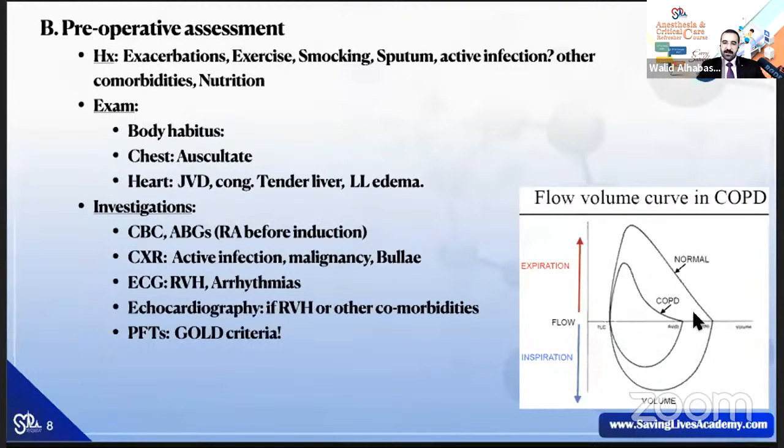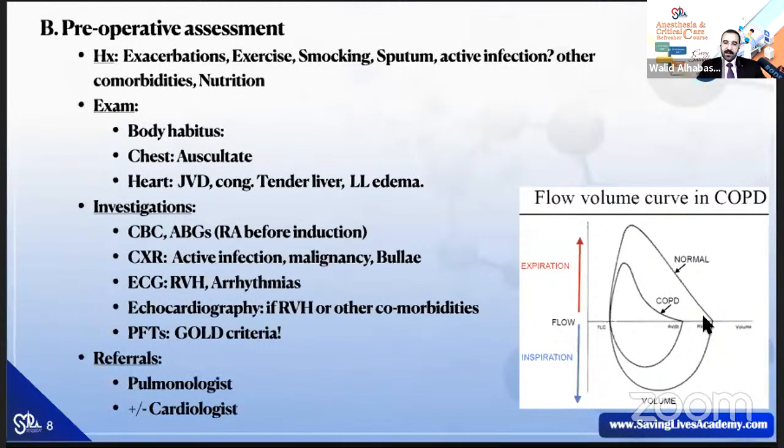As you see here, this is the normal pattern, and this is the COPD pattern with airflow limitation. This is the residual volume. This is the normal tidal volume, and this is the total lung capacity from here to here. So this is the residual volume. You cannot expire this amount of air, if you remember this from physiology. So this volume cannot go out until here.